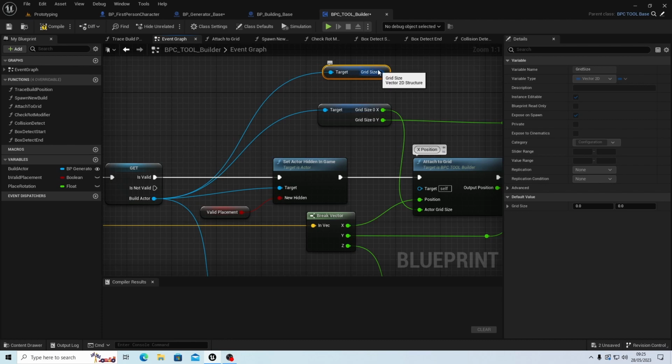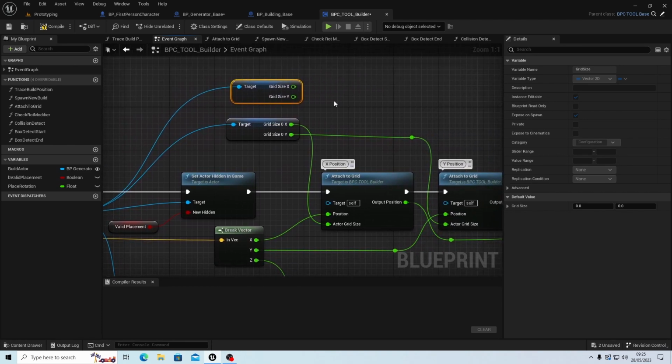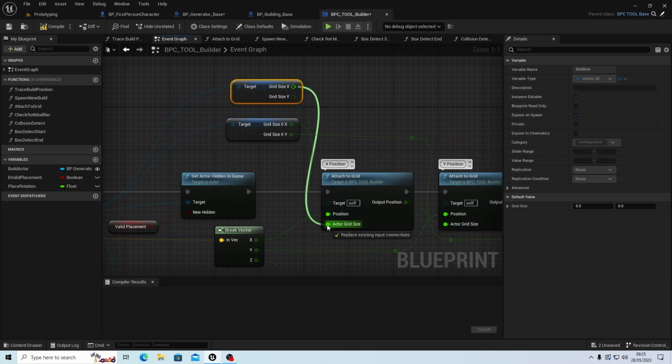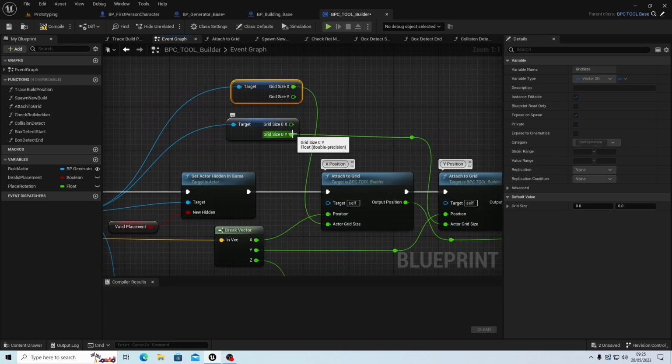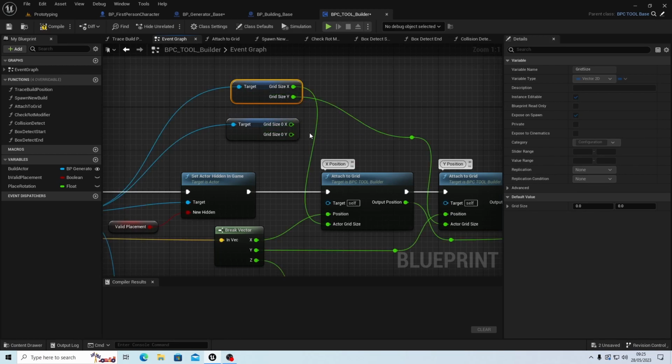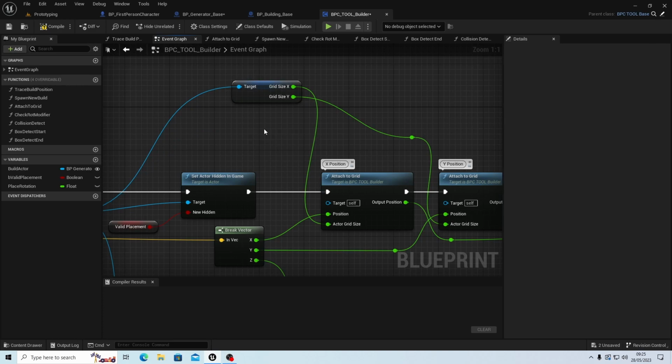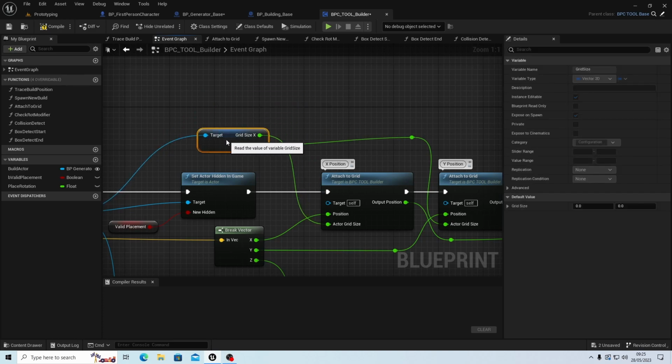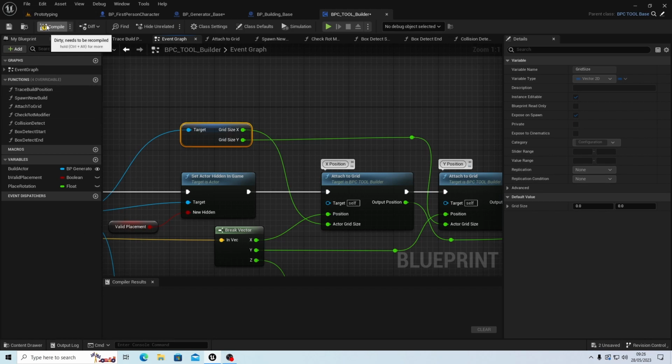And then we just do the same on this. We will split the struct pin, and we'll take the X into there. Actually, what we could do is hold Control and just drag that up there like so. And this can go, and then this can come down. So there. Perfect. Compile that.